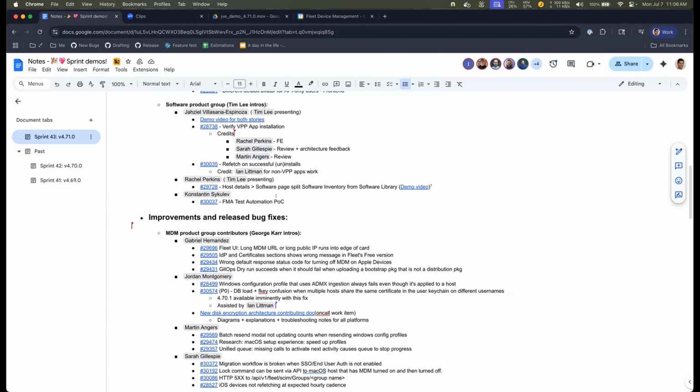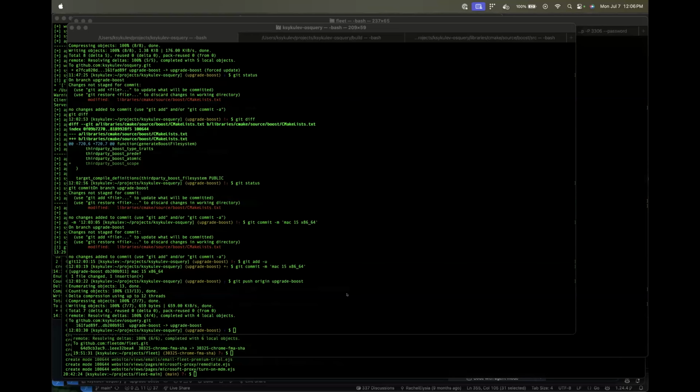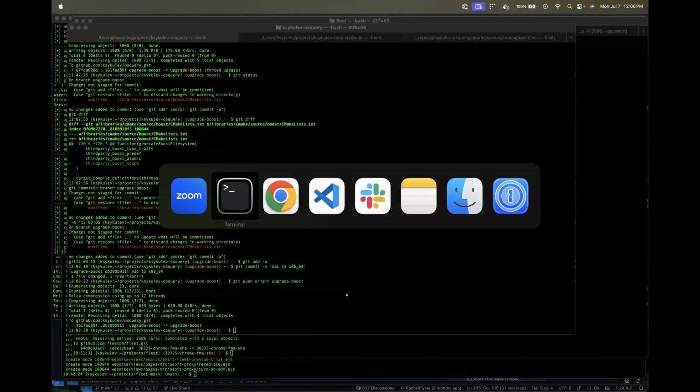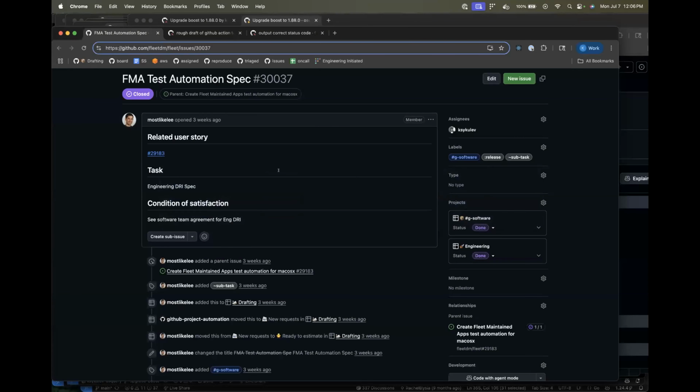Awesome. The next one falls technically under an improvement, but I think it was super cool, and we want to demo it for you. So I'll pass it over to Constantine. I was going to say catalog is an excellent tee-off point here, because for Fleet maintained apps, we have some fairly significant goals. We have around 30 of them right now in different platforms, macOS, Linux, and Windows, in varying states. And the big deal that we have going on here is there's a lot of them.